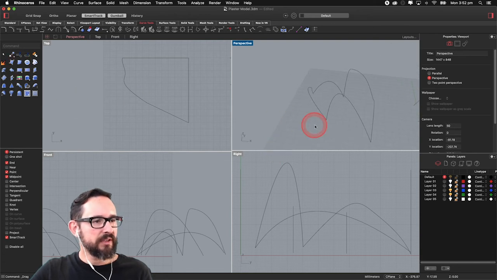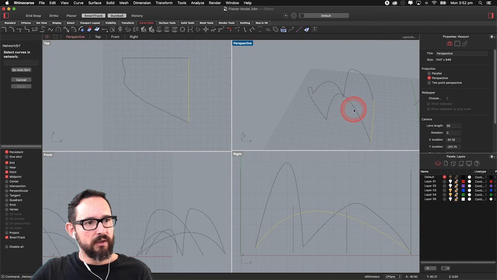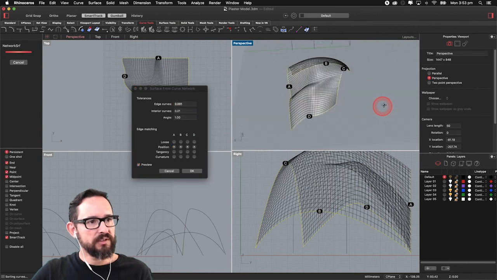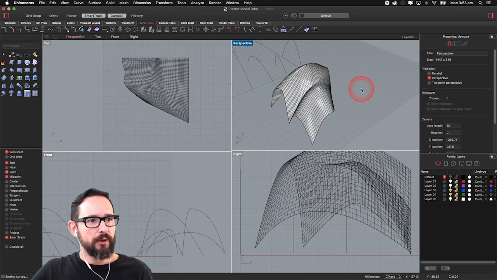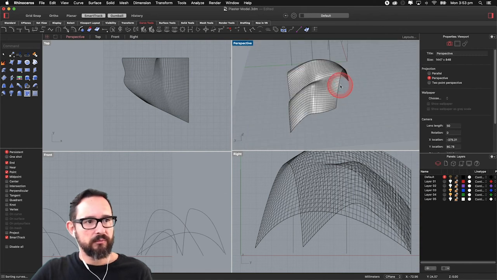So similar to Loft, but instead of having a linear path, it is a network of curves. This one, surface from network of curves. So select curves. You select them generally in order 1, 2, 3, and 4, and press enter, and it gives you this kind of complex result about the geometry. I'm happy about it with the elements. So this gives you one form of doing this curve, this kind of inverted plaster type of modeling.